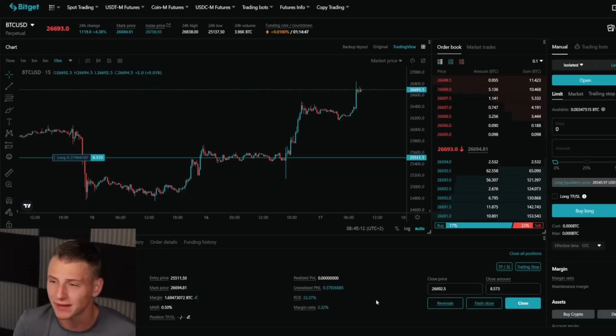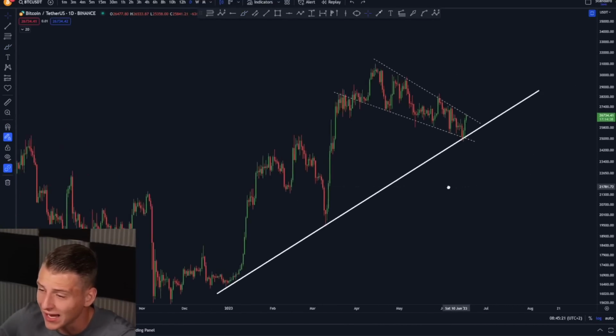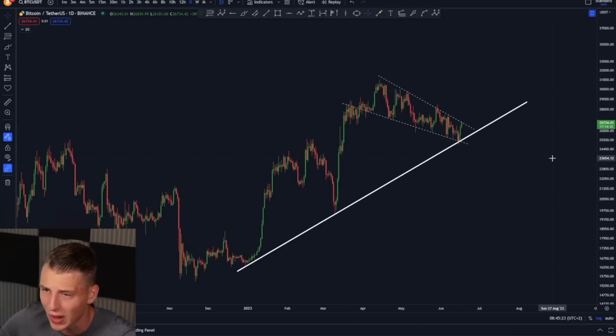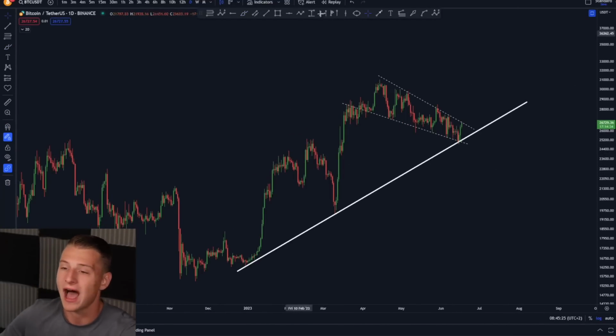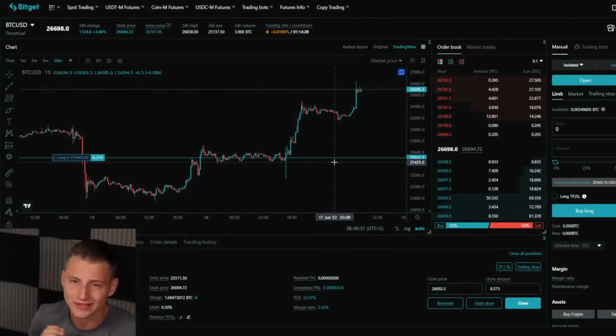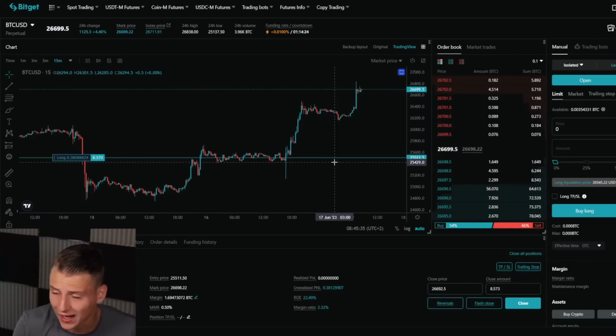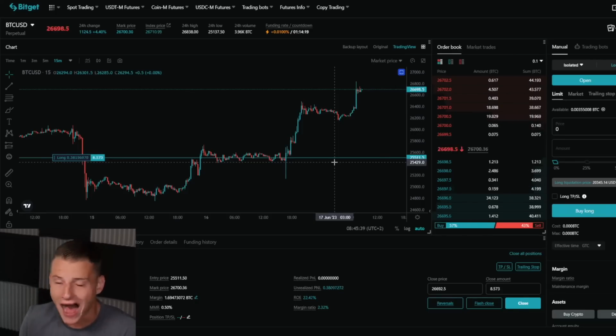I am not expecting to take any big profits today or tomorrow. I'm expecting to take big profits as time continues and as the Bitcoin trend reverses, because I am expecting there's going to be a bigger reversal, and that is why I'm trading this right now. I've been completely transparent. I've shown you when I was in a loss. I have shown you when I've been in a profit. I showed you exactly where I was buying more Bitcoin, and I will still tell you, if Bitcoin goes down below $24,000, I am still going to be buying more Bitcoin towards this position.